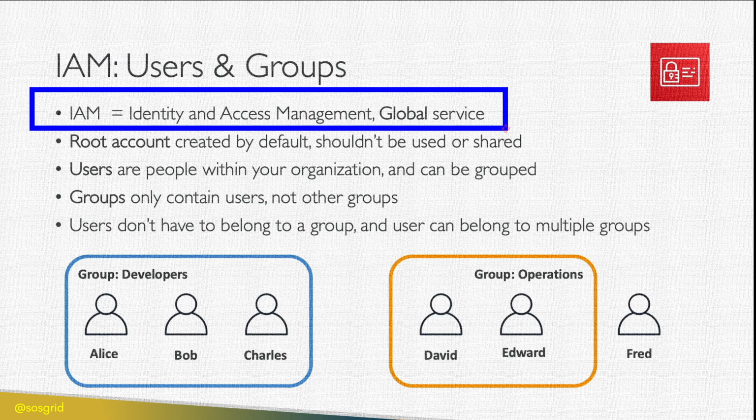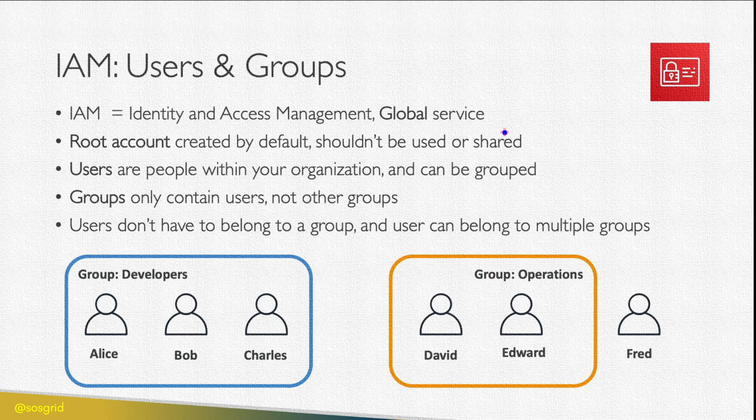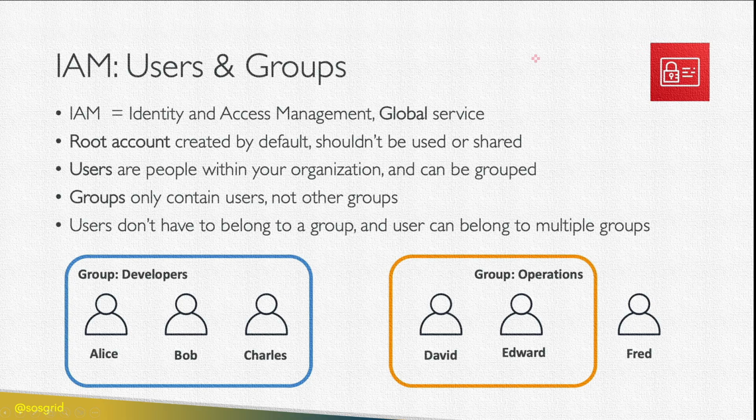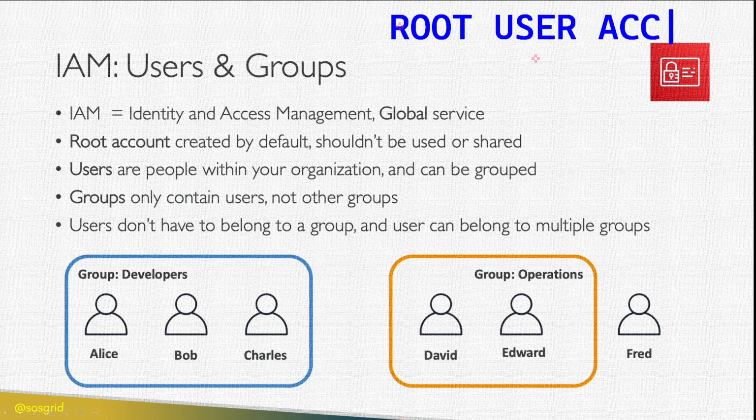All right. So the first time you want to create an account on AWS, and if you haven't created an account, you can visit aws.amazon.com to create your account. Now, when you create an account for the first time in AWS, what you have just simply created is the root user account. Okay, that's the first thing you should understand.